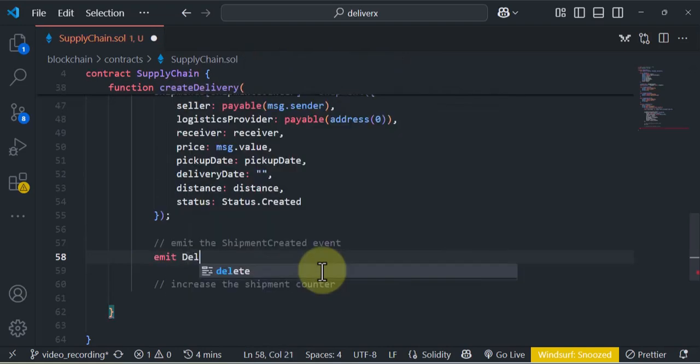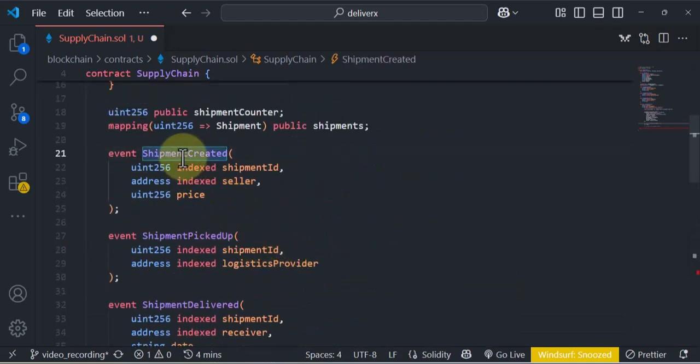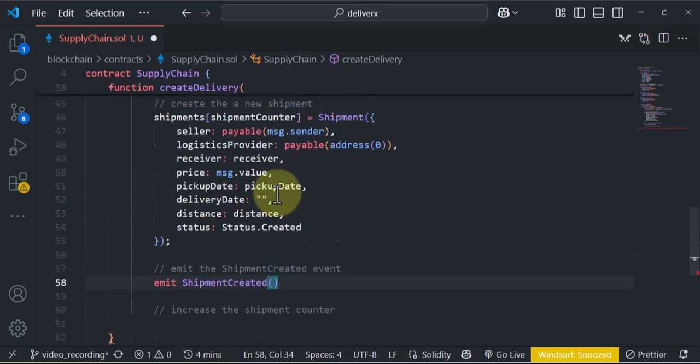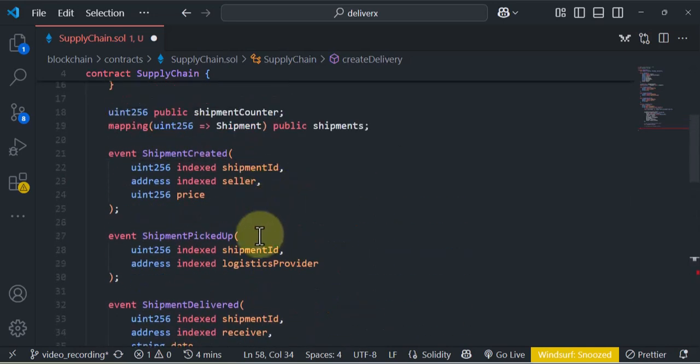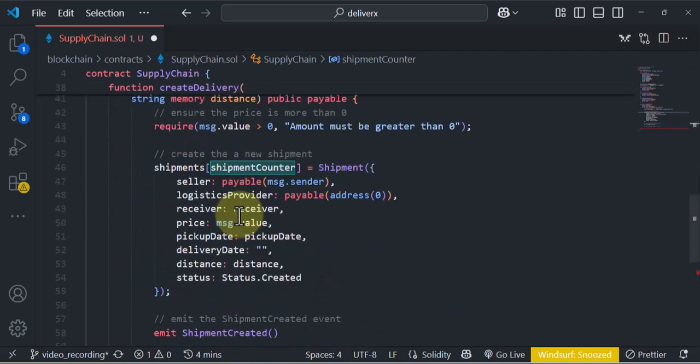So you emit the event shipment created. What are you going to be passing? You're going to be passing the counter. This is the counter here, shipment counter.